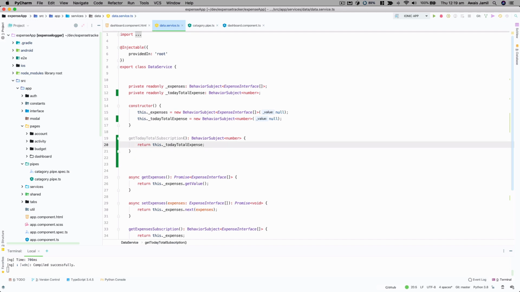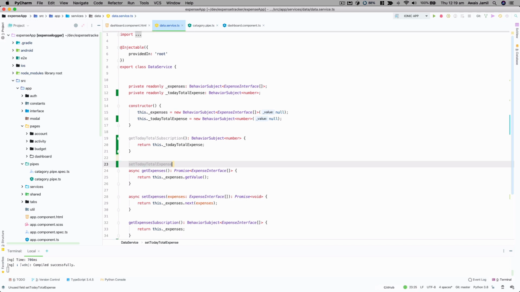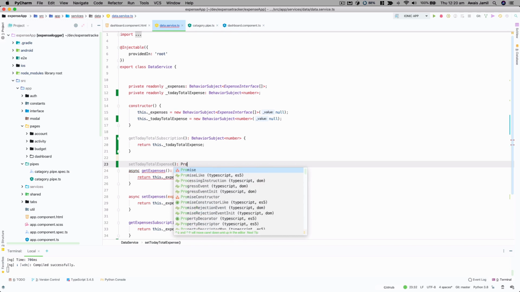So first of all, let me go and create this behavior subject, and then we're going to do set total expenses. Actually, we can just say today, so we keep the name consistent for the function, and that's not going to return anything.